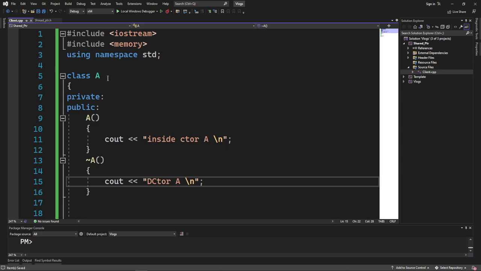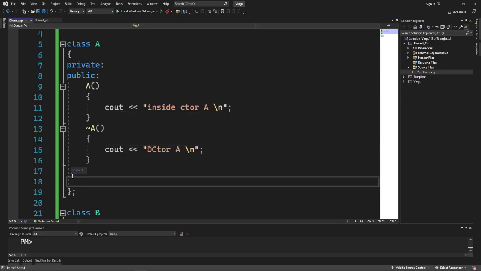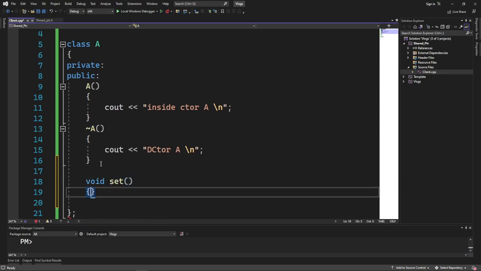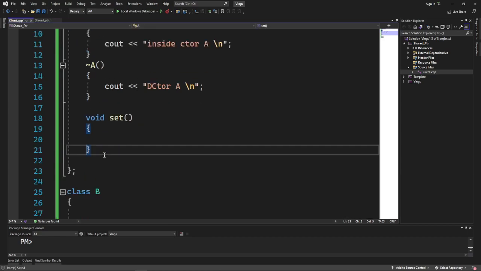Cool. So let's have one member function, void set, inside the class.